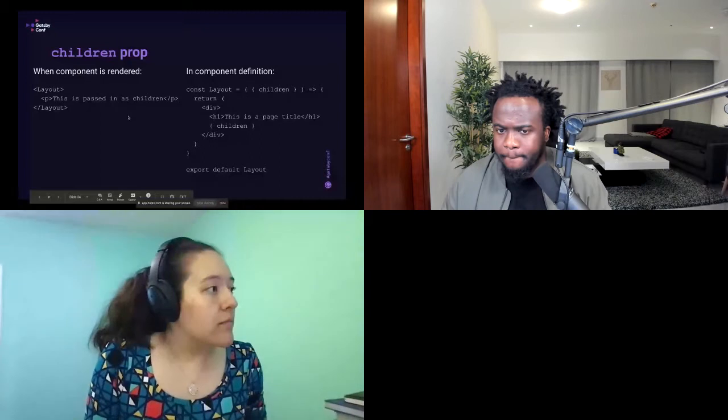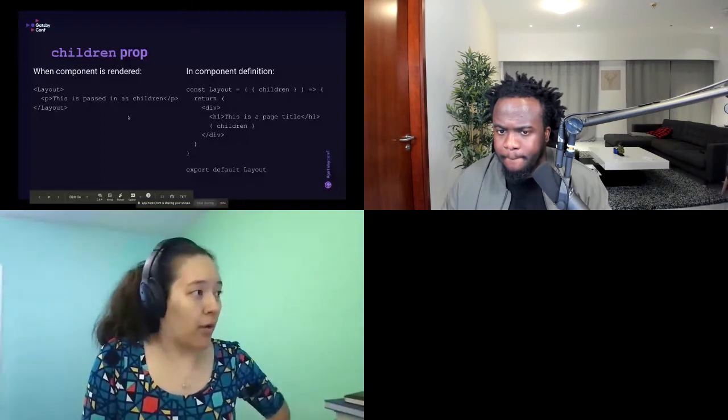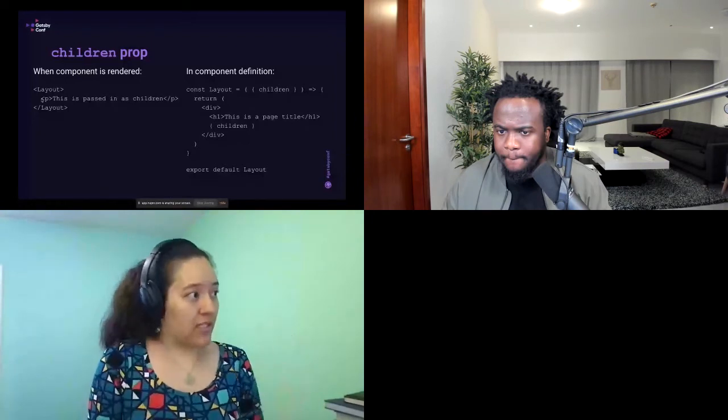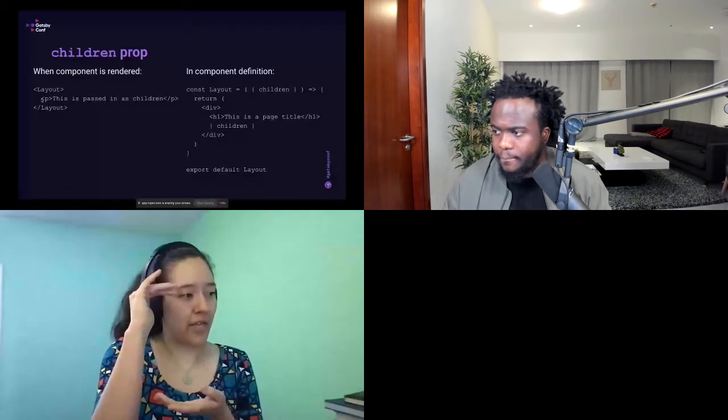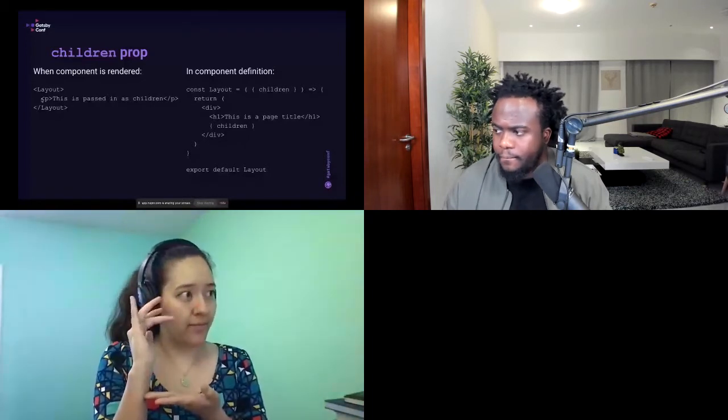So in this first example, when you render the component, the children is going to be that p tag in the middle. So the contents in between the opening layout tag and the closing layout tag.